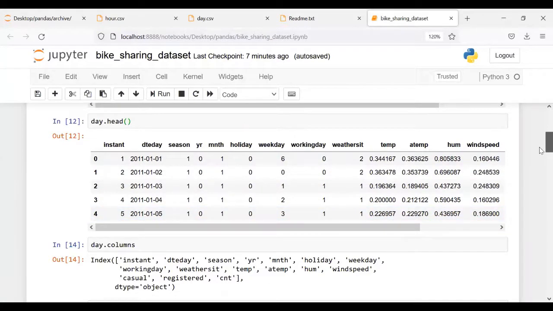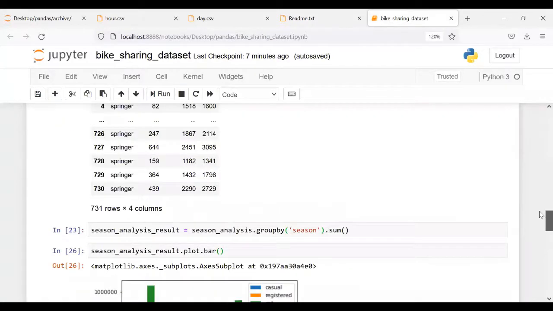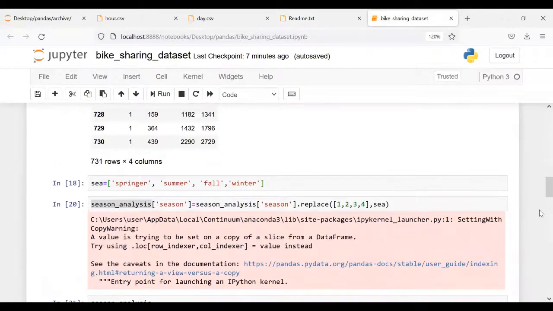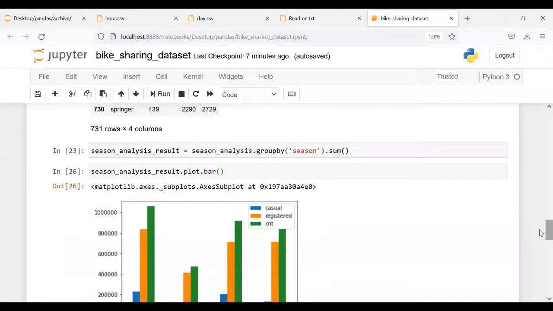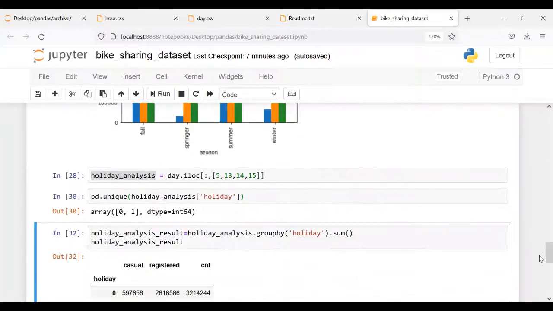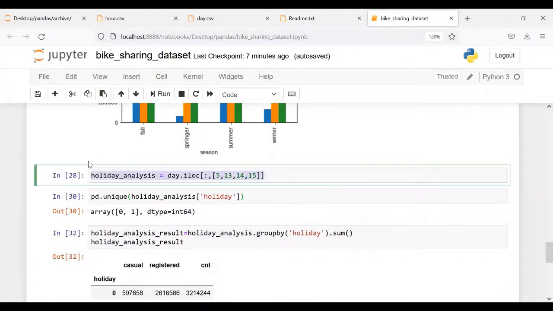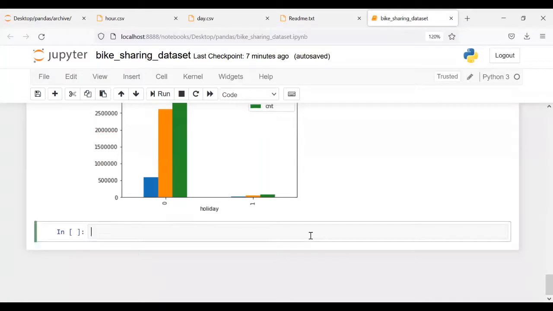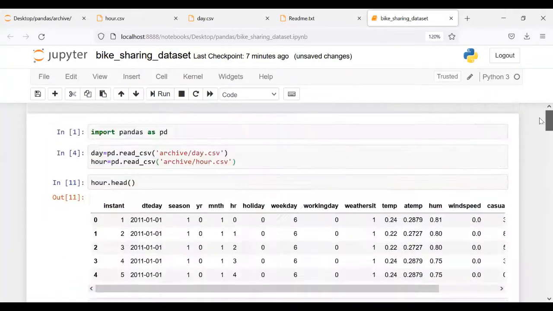Okay, so we'll start by extracting the subsets just like our previous analysis. So like this, then instead of holiday analysis, I'm going to name it temp analysis. Then I'll need to change this just like we did last time to the column of temperature.